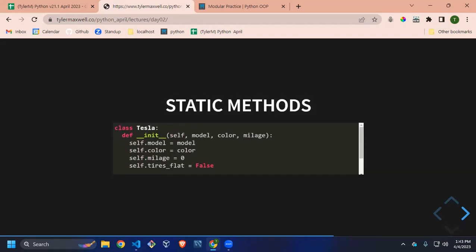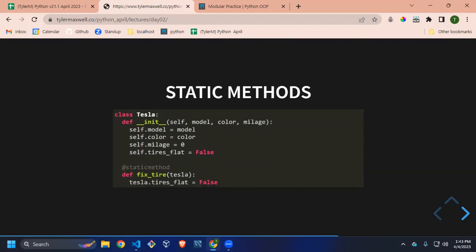So a static method would basically be fix_tire, something that's there in case we need it. If we get a flat tire, we can call the fix_tire method on either the instance or the class. It doesn't matter. Static methods can be called on either one, but it's there just in case we need it. Okay.